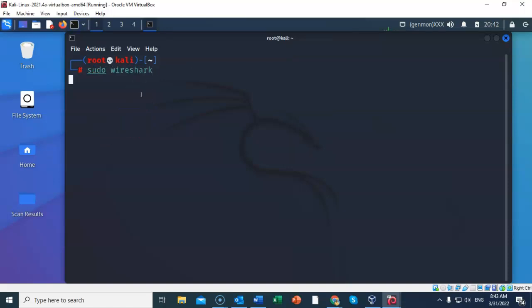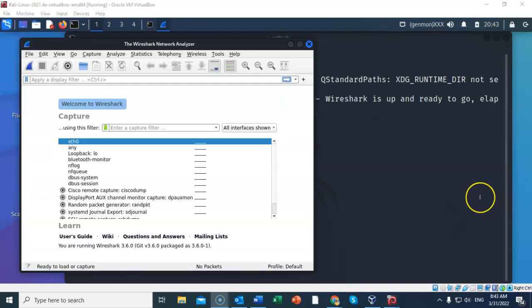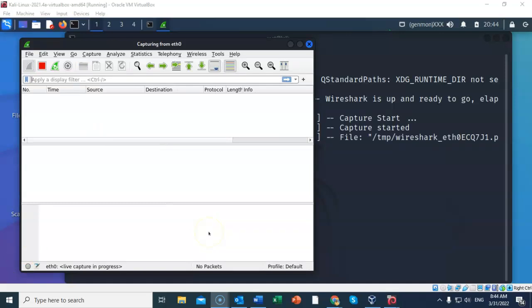Hit enter. To start the packet capture, you must first select the appropriate network interface. Notice that eth0 is selected by default. There are two methods to start the packet capturing process. You can either double-click on the network adapter name or click the first blue button in the icon bar below the menu. This is the start button, and we can also start the packet capture using eth0. Let the packet capture run.